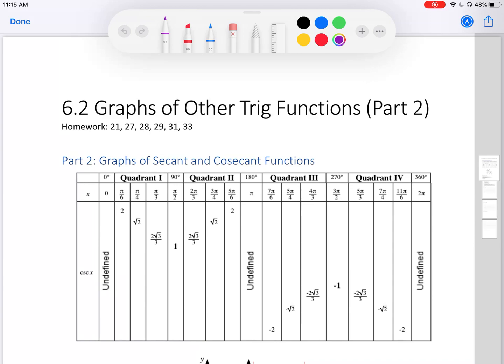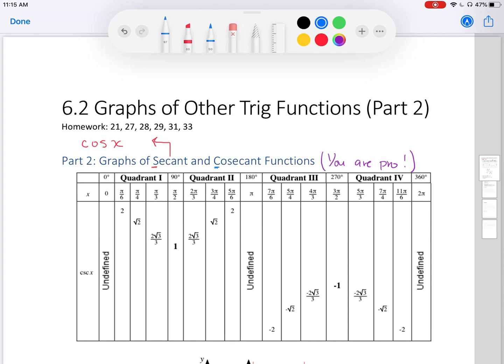I don't know if it's good news or bad news, but you are a pro at these problems already. You just don't know it. The reason why I say that you're a pro is because secant comes from graphing its reciprocal, which is, if it starts with the S, its reciprocal starts with the C. So cosine function. So if you know how to draw cosine, you know how to draw secant.